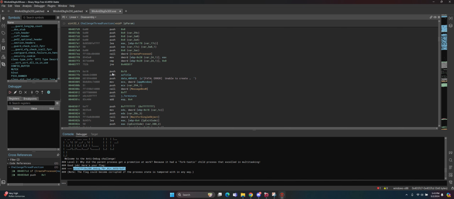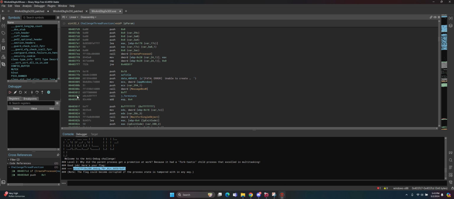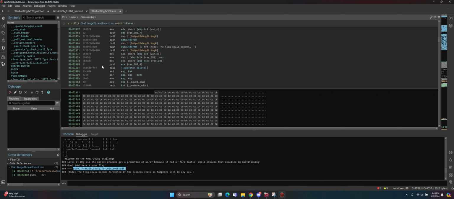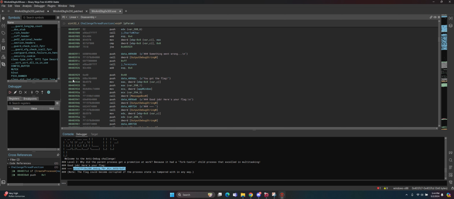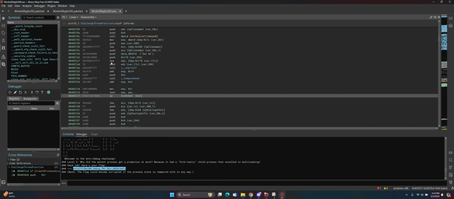Okay, it's jumping to another address that's all the way down. Let's look for 403.8E0. Should be down here somewhere. Right here. It'll jump to compute hash, it'll decrypt the flag, and then jump over here to 403.929: "You've got the flag. Here's your flag." So we do want to jump there. At the current moment, it is not jumping there most likely, which is why it will fail if we try to run the debugger right now.